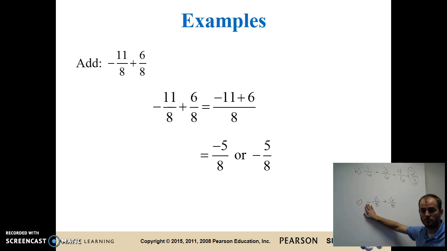This negative out here sometimes can be a little bit tricky. Negative 11/8, the negative can be written out in front. It can be written in the numerator as negative 11 over 8, because remember, this is a division problem. If there's one negative, it's negative. Or you could write it in the denominator as negative 8. Now you wouldn't want to write it in the denominator because then they would not be like fractions. One would be negative 8 and one would be positive 8.